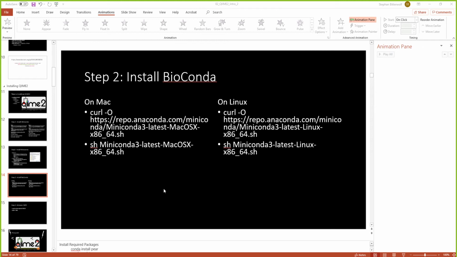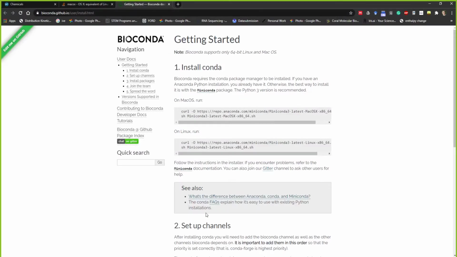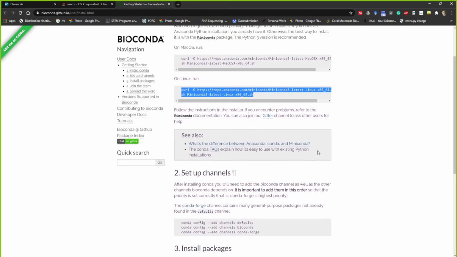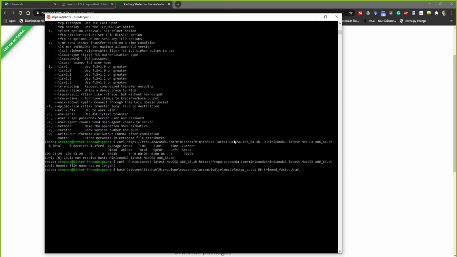BioConda is really simple. You just need Conda, and what it'll do is let you install biomolecular packages much easier. You just write conda install and whatever package you want to run, and it'll get it all from the repos. Okay, great. So go ahead and go to that site. You're just going to run these commands. If you're on Linux, you'll run these commands. If you're on a Mac, you'll run the one above, almost the same. All you're going to be doing is copying and pasting those commands into your terminal.